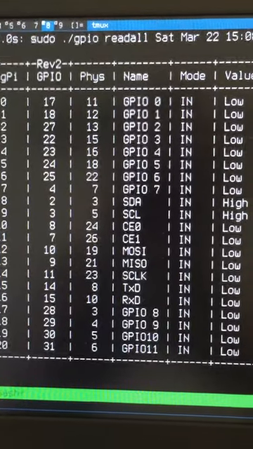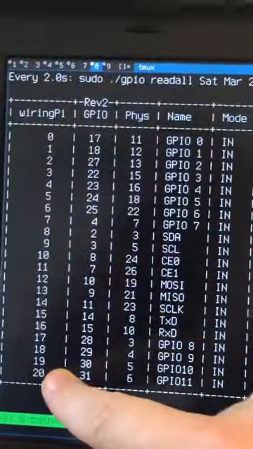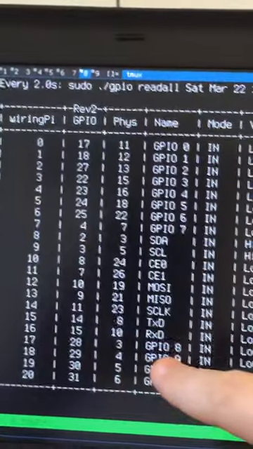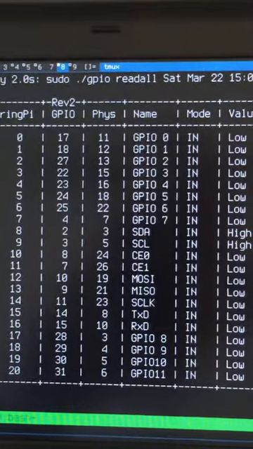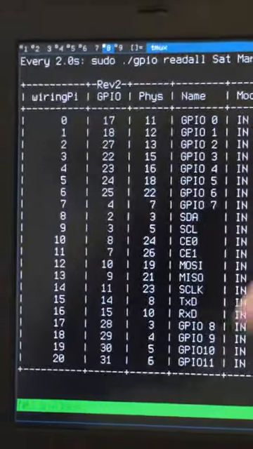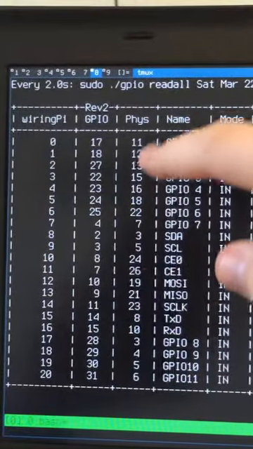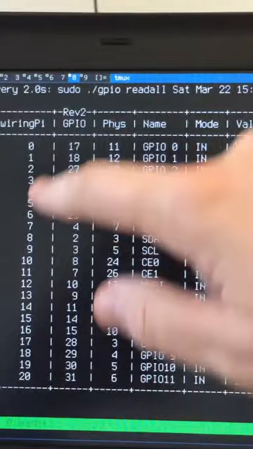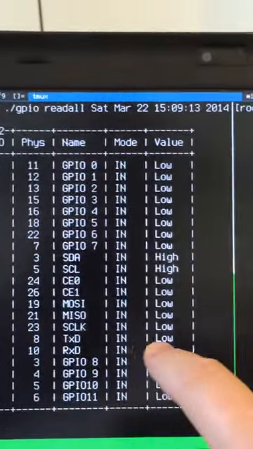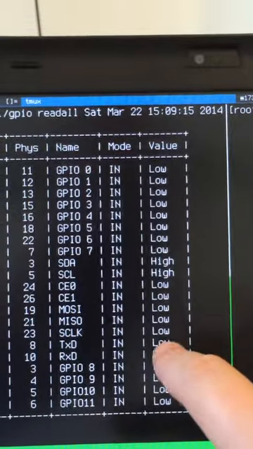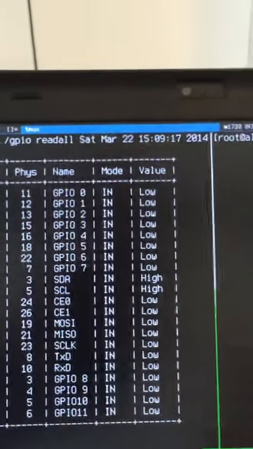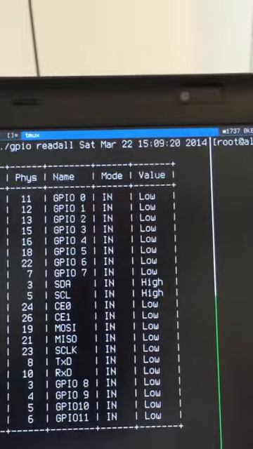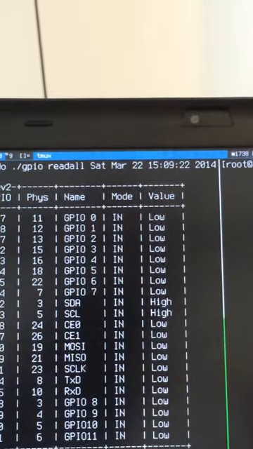Okay, in this window you can see I am reading all those pins I just pointed out to you. They actually correspond to the physical pins here. And wiringpi, that's their sort of interface that you run commands against. So the one I'm interested in here is 15. That's how it's plugged in there. And it seems to be going high and low, even though nothing's going on.